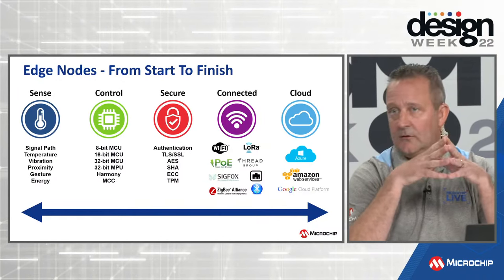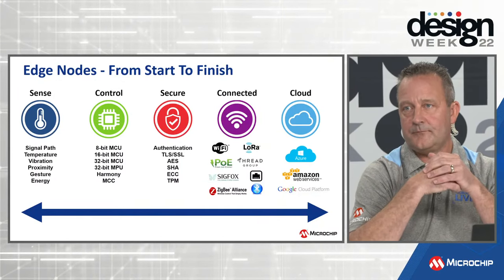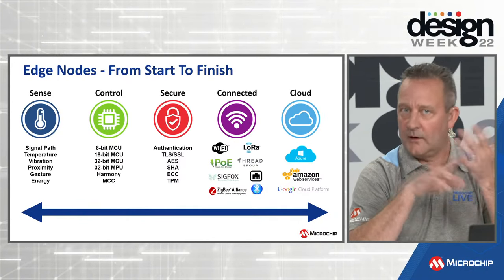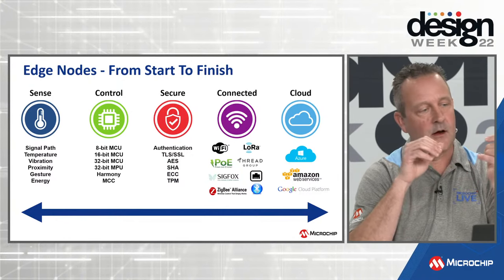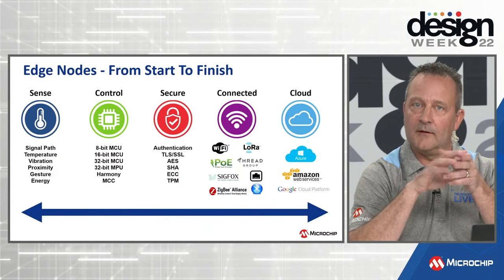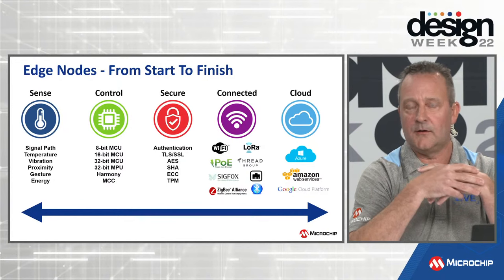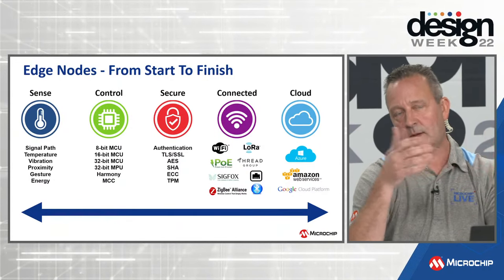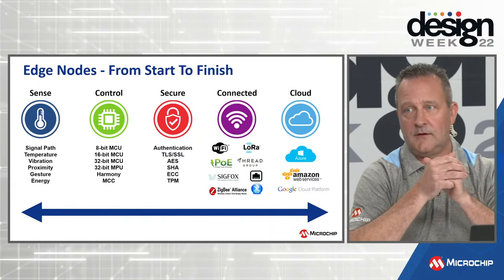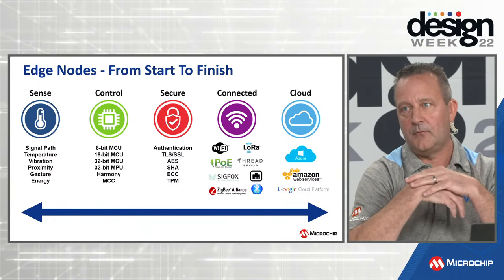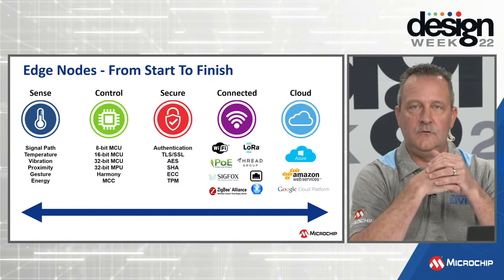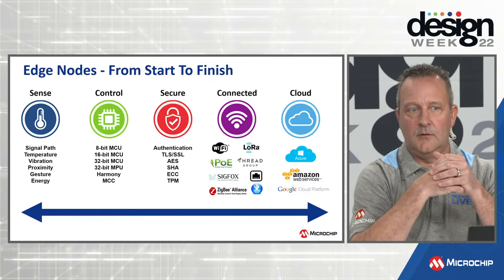And then when the data is secured and the connections are authenticated, it's all about getting the data up to the cloud. Through the physical means, you can have wired communication and wireless communication: Wi-Fi, Bluetooth, 802.15.4 technologies, as well as some LPWAN like LoRa. And then wired Ethernet, 10BASE-T1S, all of these mechanisms to get that data up to the cloud, where we have very established cloud partners like Microsoft Azure IoT, AWS IoT, and Google Cloud Platform. From there, that's when that blue level of real visualizations of aggregated data can take place and make a big difference.